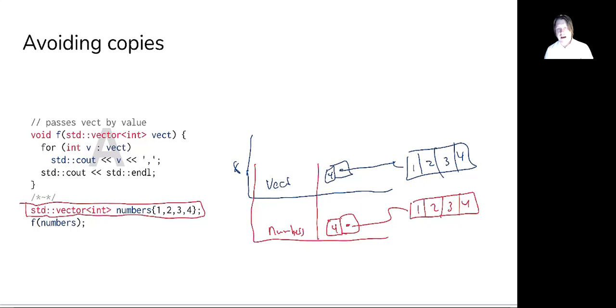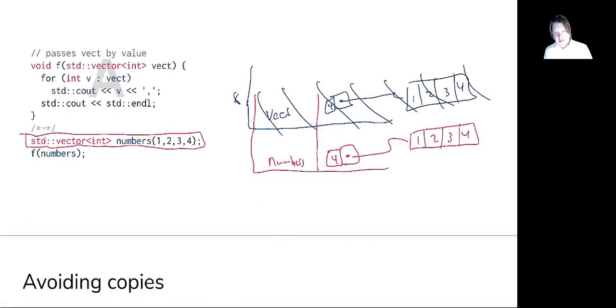So notice we now have two copies alive, and all we wanted to do was look at the contents of vect. This copy seems a little unnecessary. It seems like we could have, instead, passed by reference, to completely avoid this unnecessary copy, which doesn't even get returned. So it's not like we're even applying some sort of operation to these values and changing this vector as a result. It's just getting disregarded when the function returns. So that seems a bit like a waste.